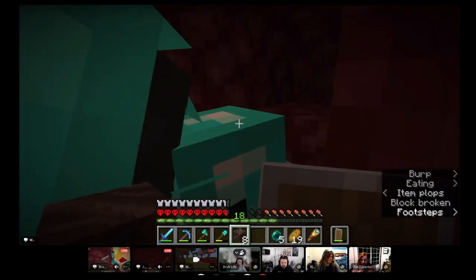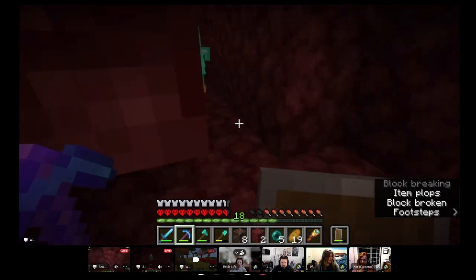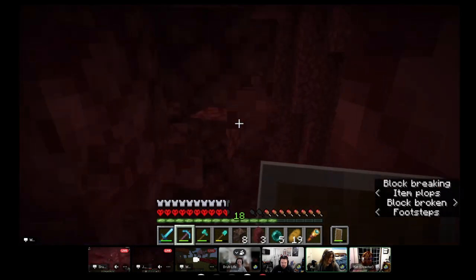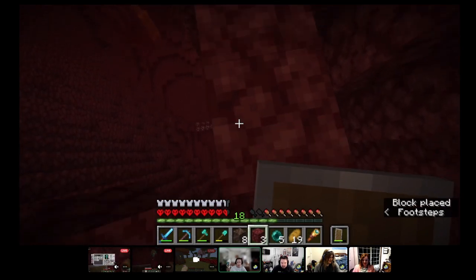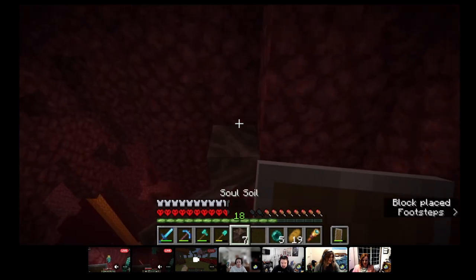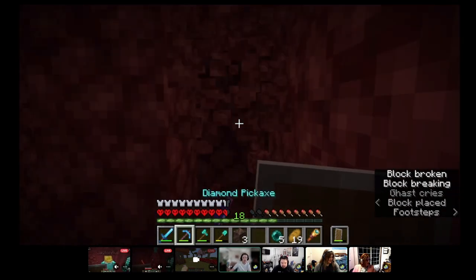Oh, wow, hi. I feel like perhaps this is not correct. That's okay, we'll make our own way home. Alright. Sure. Why don't you make a portal? No, it's fine. We got it. I have netherrack if you want.